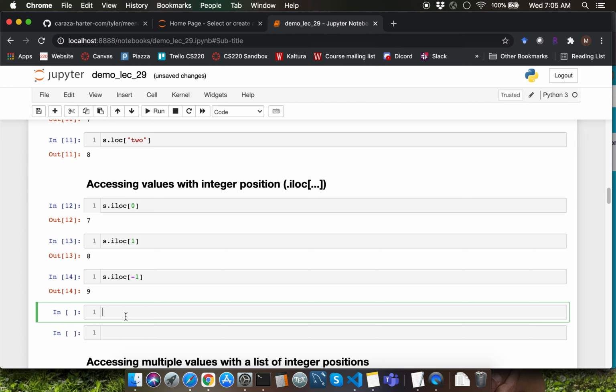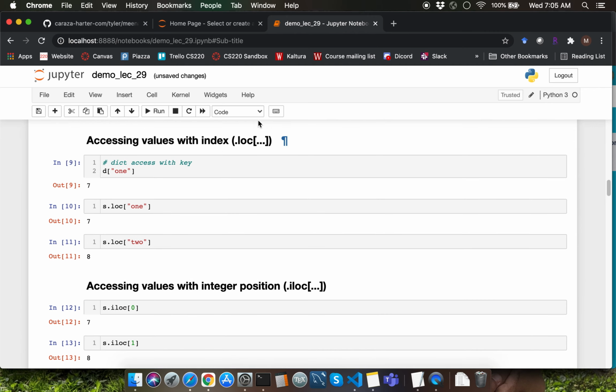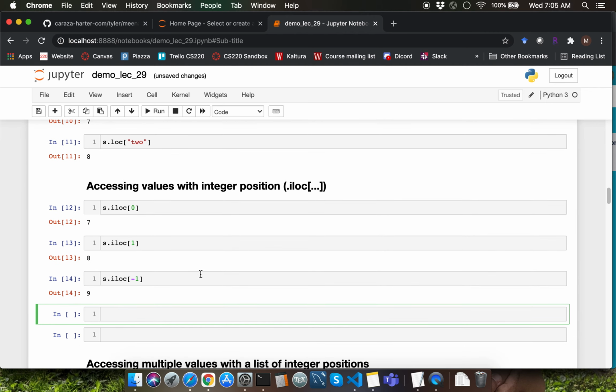Let me show you how you can perform the lookup without using iloc or loc keywords here. So you can simply specify s open square bracket close square bracket, and within that you can either specify integer position or an index.